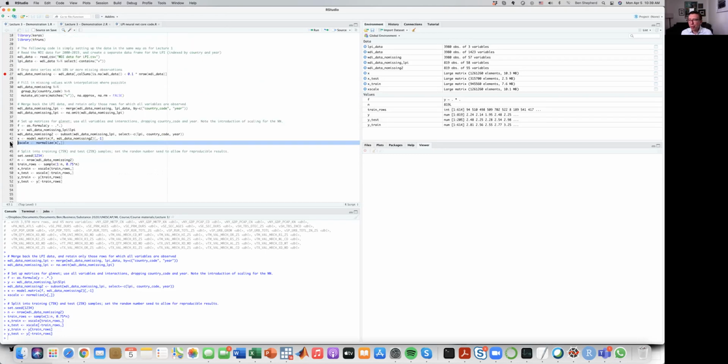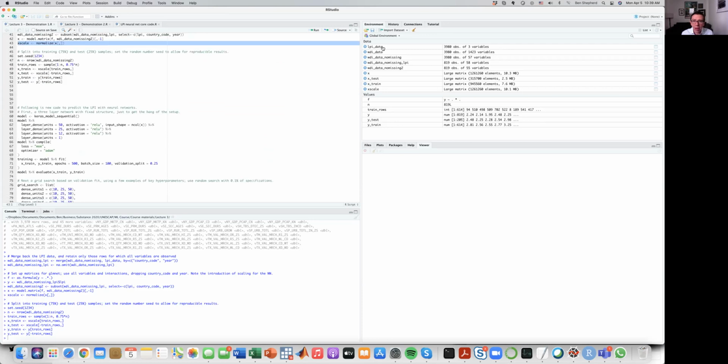So basically, just before I do the testing and training split, I scale the data by normalization. Now, this is very straightforward. I simply create a new variable called xScale, and I say that I want R to normalize that data. That is to say, transform everything to mean 0, a standard deviation of 1. Okay, so I'm not going to run this code, but once you run it yourself, you'll see that you get the data elements as defined up here.